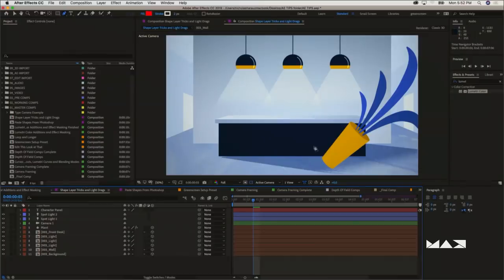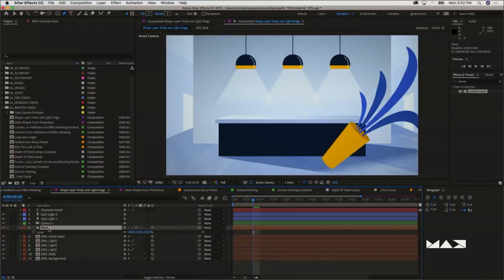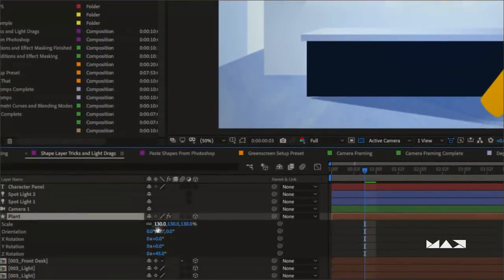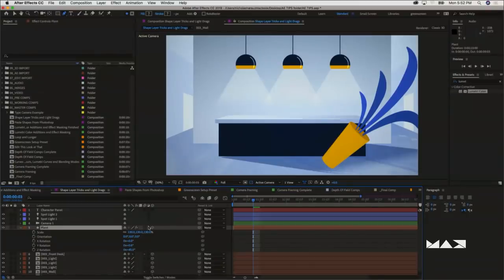So for Eran's tips, I'm in here in my composition, and you might have noticed that someone who was in this room got really mad and sort of tilted over the plant. So this is just where my plant itself, if I press S for scale and then Shift R for rotation, if you take a look at the values, they've been set from their origins, right? One is 130% in scale, the other is 45 degrees in terms of rotation. There's a few handy tricks by double-clicking various tools in the toolbar to reset these back to square one.